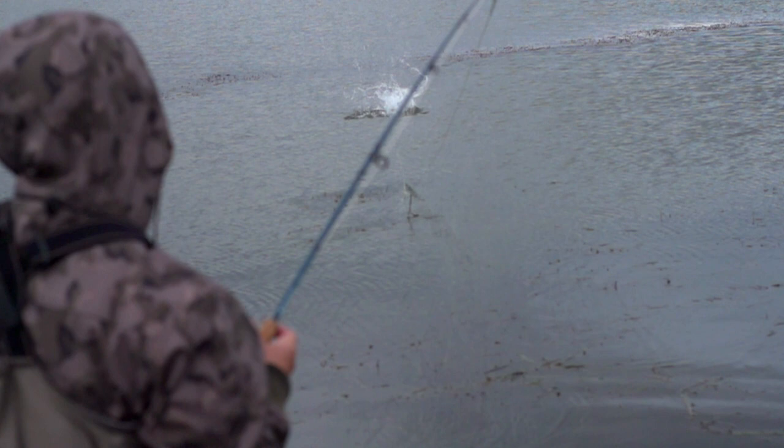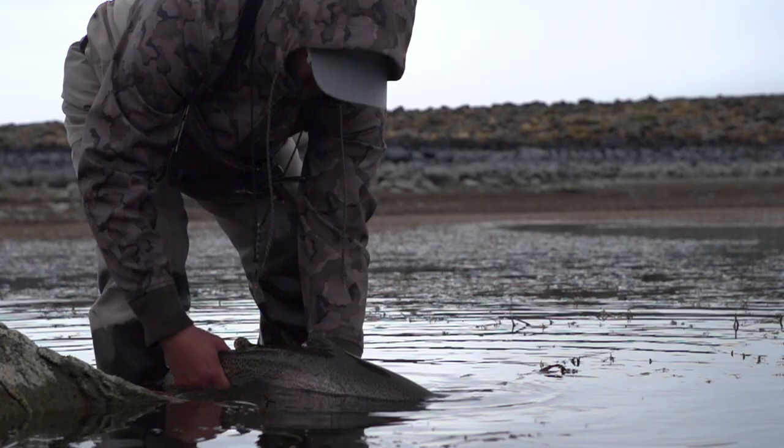Here's a perfect example of what to do. At this point, his mouse had actually sunk a little bit, so it's just an inch or so underneath the surface. But as he's stripping, the fish comes up and eats. He strips, feels the weight of the fish, sets into it, and then after the fish is on, he raises his rod tip to fight the fish. Game on, fish in the net.